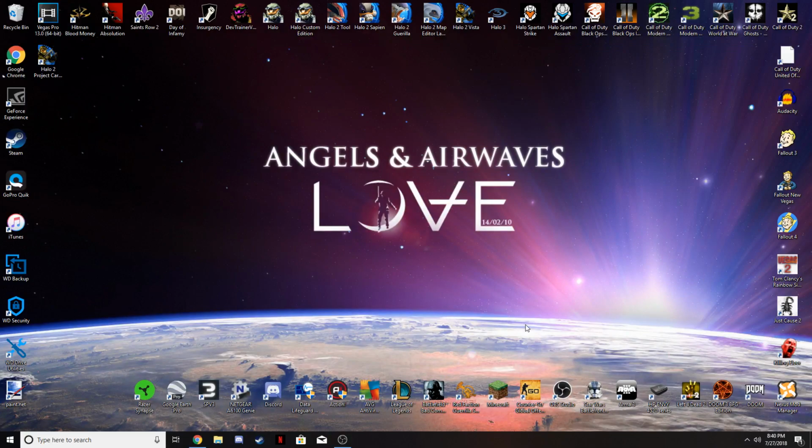But if you notice, on my desktop, Halo 2 Project Cartographer has its own shortcut, completely independent of my old Halo 2 Vista shortcut, and yours as well. I'm pretty sure you can run it from either one, but I'm just going to go ahead, drag Halo 2 Vista to the recycle bin, and throw Project Cartographer right there. Now we're ready to rock. We can play Halo 2 online whenever.